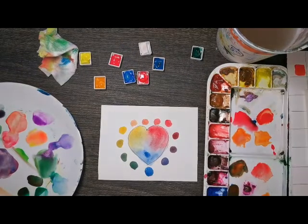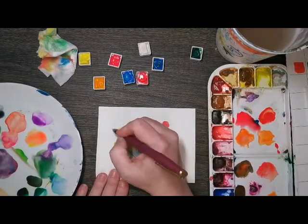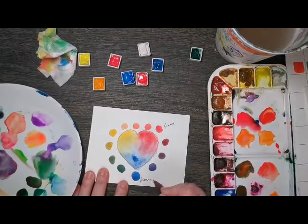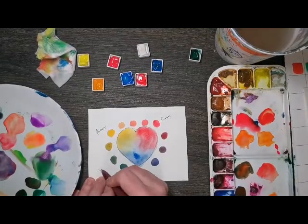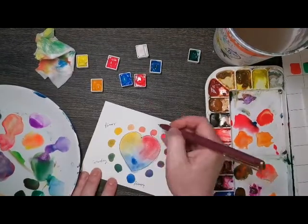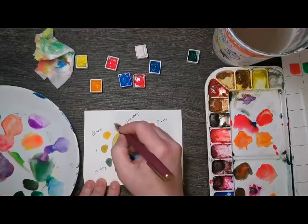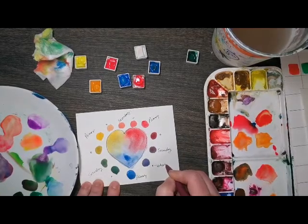Okay, seeing as I'm picking up my pen now, I'm just going to quickly review what we've learned today. And that is charting with primary colors. Your yellow, your red, and your blue are your primaries. And then the mixes in between those. The 50-50 mix is typically called a secondary color. And then the colors that you get off of either end of that one are the tertiary colors.